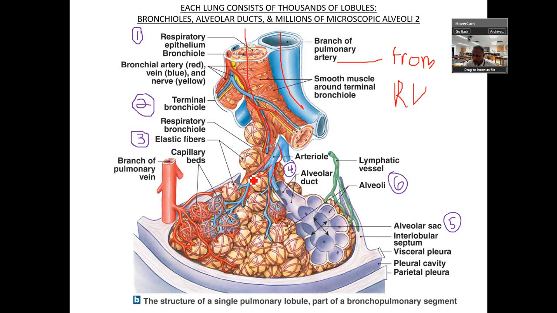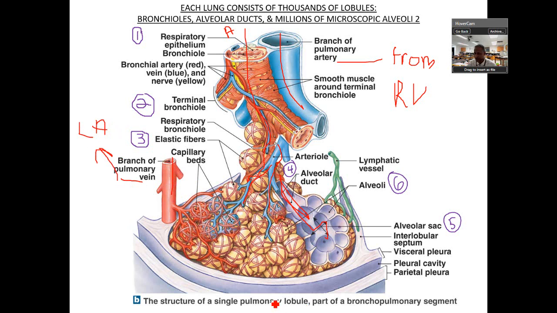So let's see if I can draw this. The air, for example, here's the air. Follow the pathway of the air into these sections. So I'm just going to write A for air in this case. A for air. All right. And if you want to be technical, this blood that has picked up the oxygen is going to be here. This pulmonary branch is going back to the left atrium.